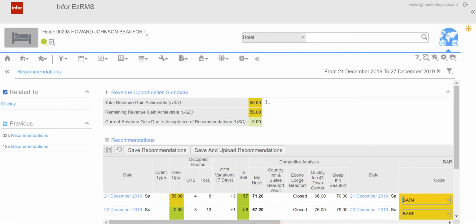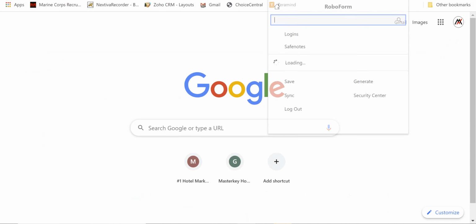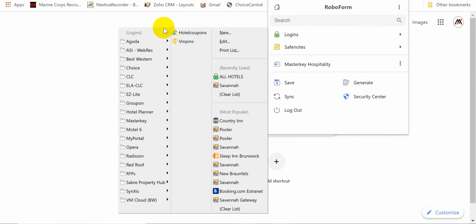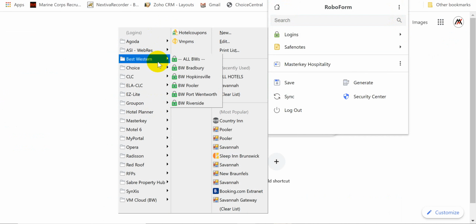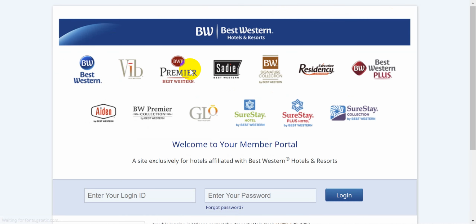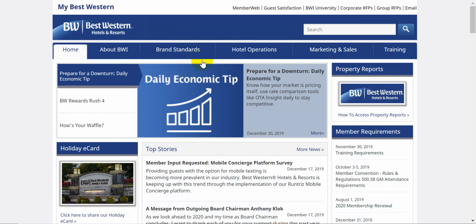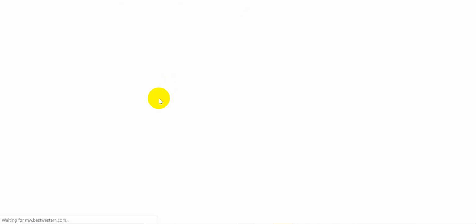And then the next one we have is Best Western. Best Western also is a web-based system wherein we can log into their system and do the rate checks and changes and stuff like that. That's also very simple for us, and we can make all those changes here.